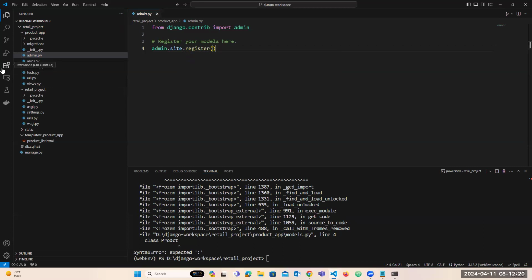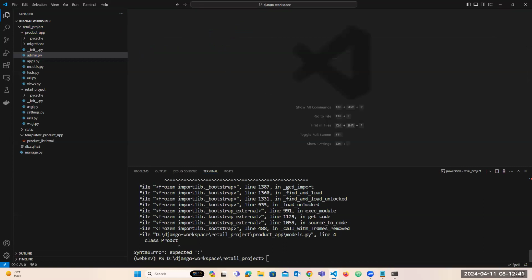It is Product, right? Where is the product? Under .models we import Product. This is where we imported. So we registered the model in the admin page.